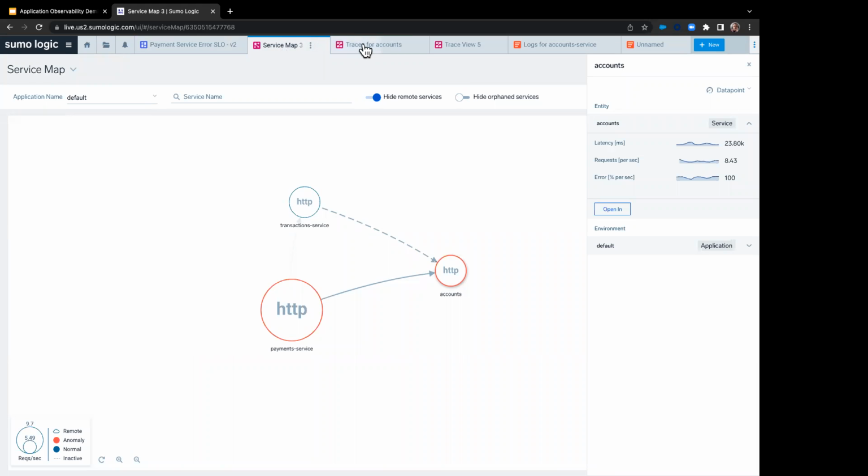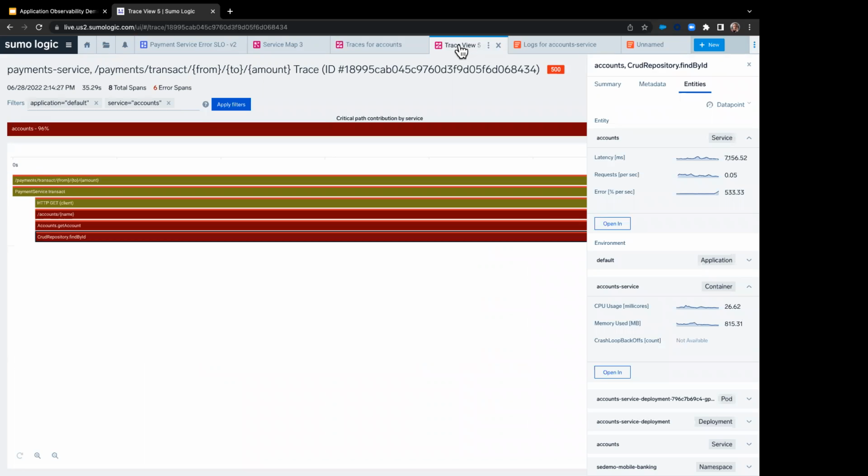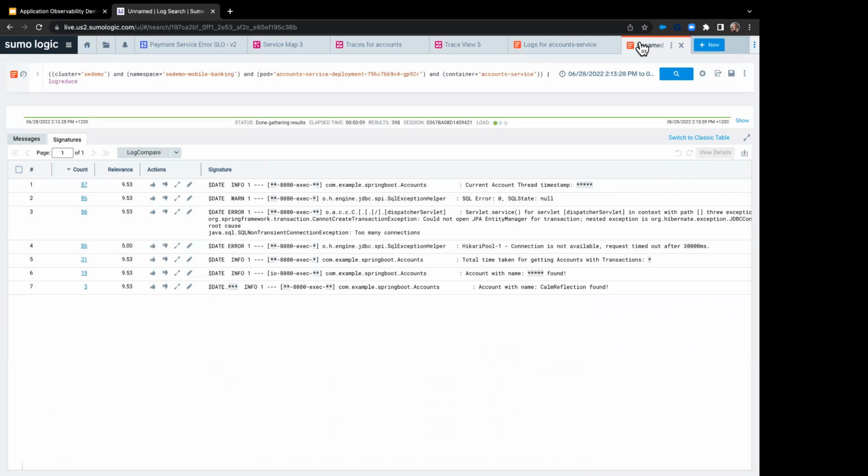We've looked at the traces to see what's been going on, which led us to the actual spans, and you can see what was going on. And then because we're looking at the spans, we've managed to get into the logs, and using our log reducers, that basically allowed us to find that problem.